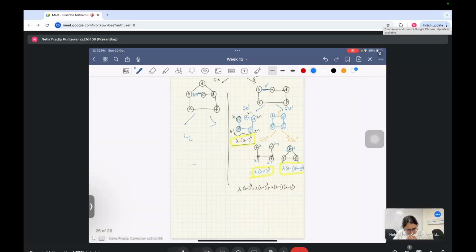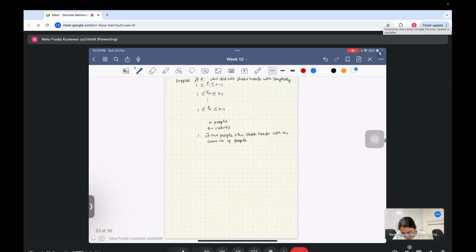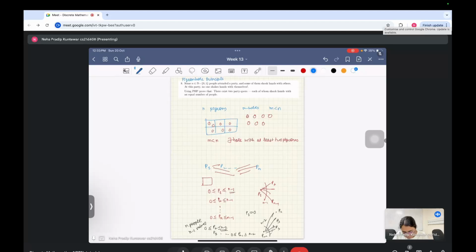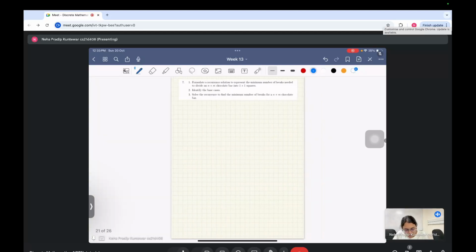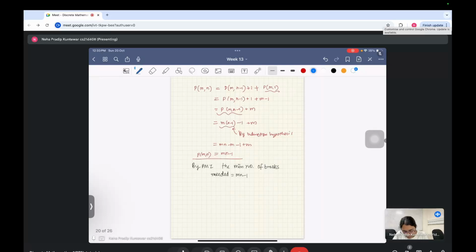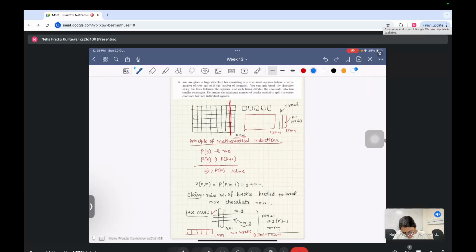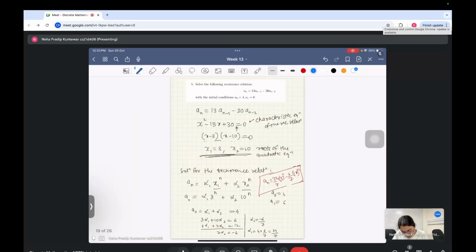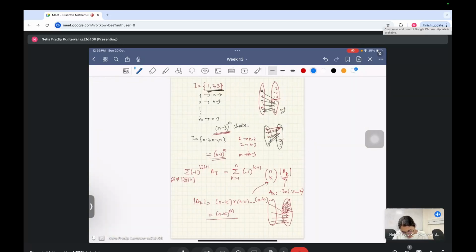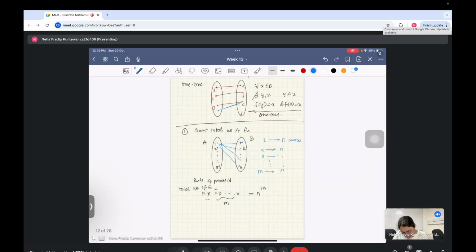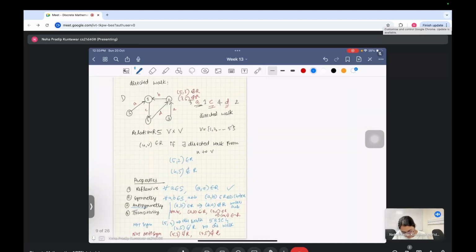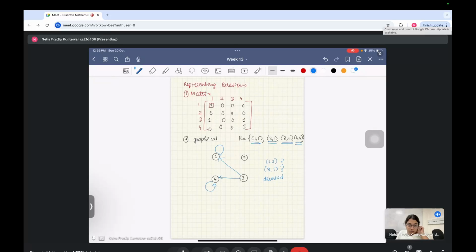And yeah, I think I'll end the lecture there. So what we did today is we looked at the chromatic polynomial, we looked at the pigeonhole principle and its application, solving recurrence relations and formulating them, the idea of the principle of mathematical induction, and we saw this formula for solving the recurrence relations, and we saw PIE, onto functions, properties, relations, and basic counting techniques. So I think that is mostly what I wanted to cover for today.